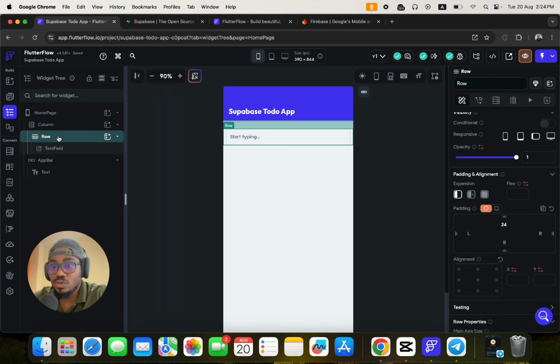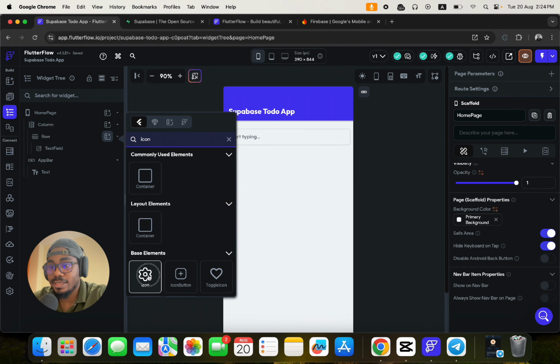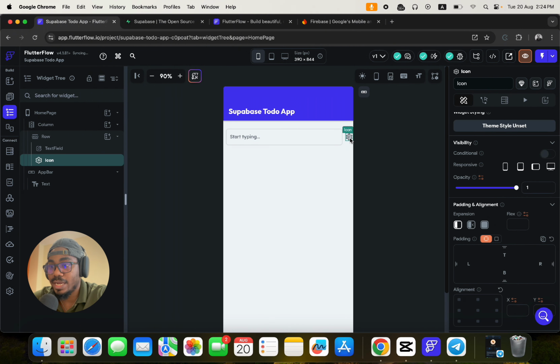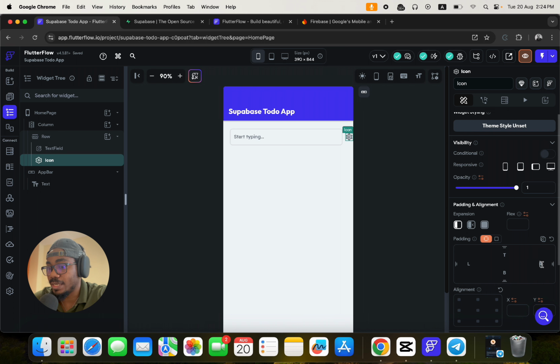The next thing I need to do, I'll click on the row because I want to add something else in the row on the right hand side. So I will click here and look for an icon widget, and I select it. This is an icon widget here. I need to add some padding here. Let's make it 20. Then for this one I'm going to add another padding on the right hand side, making it 20 as well.